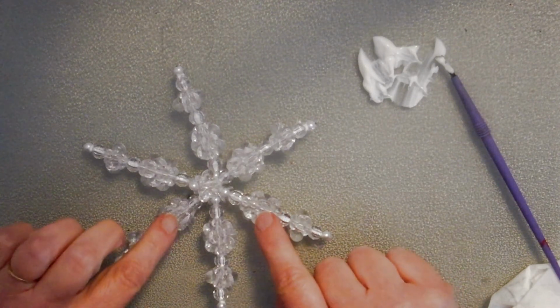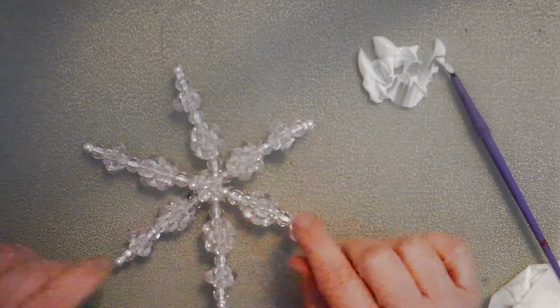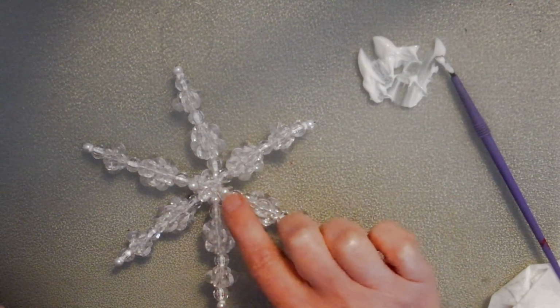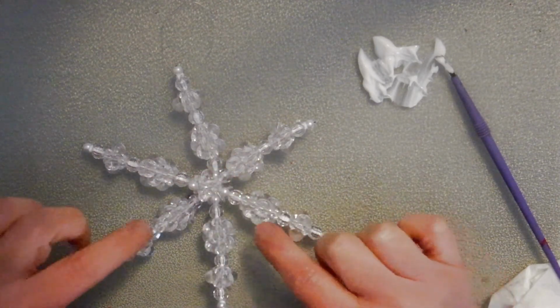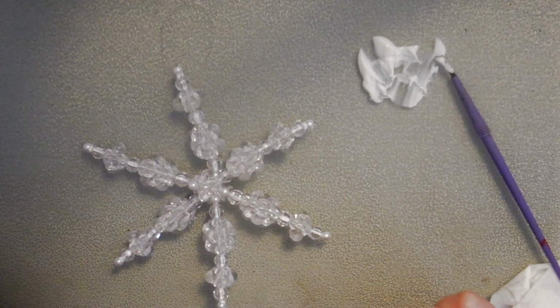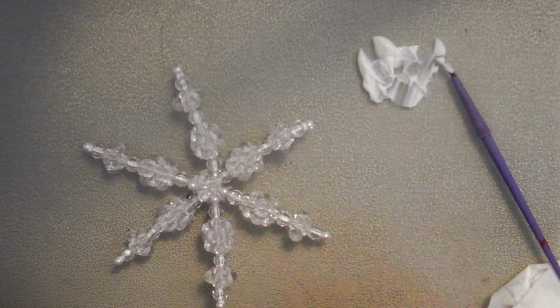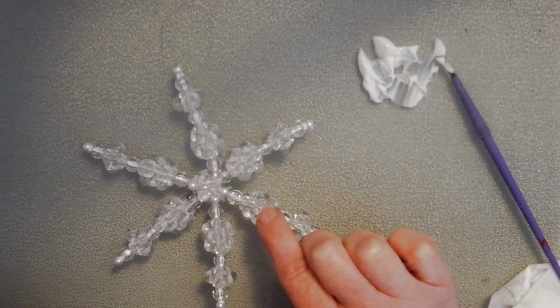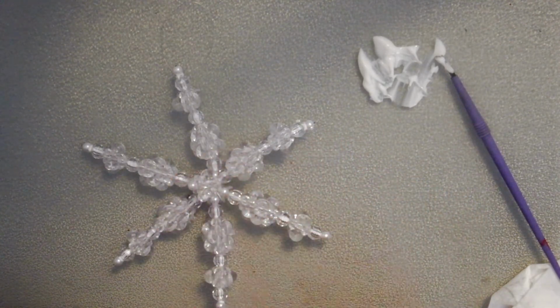And then when I did mine, because I knew what the beads were going to be, I go all the way around. So I do the shortest one out the way I want it, and then I would start with the inner beads all on the remaining 5 spokes, one at a time. And that way you won't lose count of them. But again, start with a short spoke, figure out your design, and then repeat it on the rest. And I think it's better, after you've got your starting one, to go ahead and finish up all the way around.